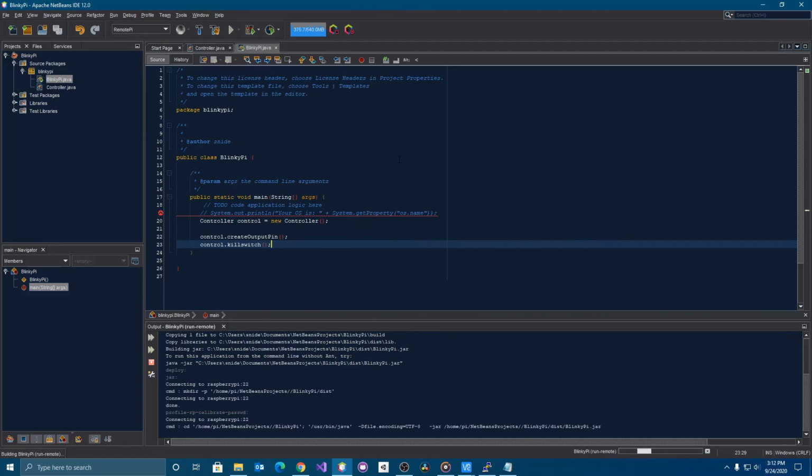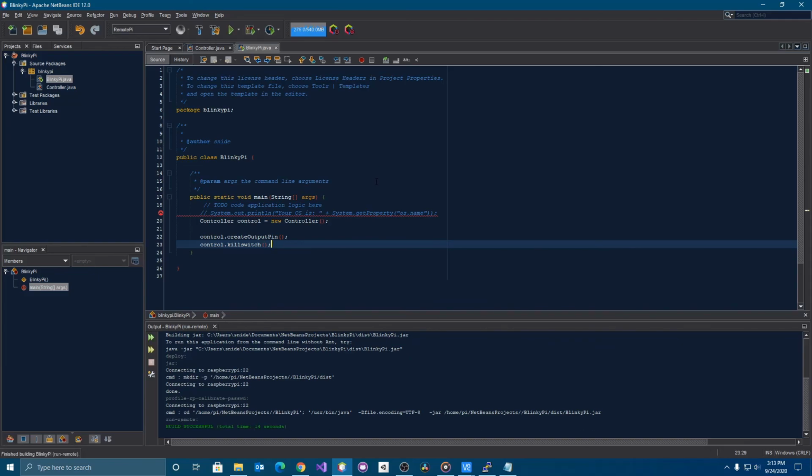We're connecting to the Pi. Looks like it's flashing. The LED is flashing, so we should get 10 flashes. And then we should see a termination of the program. And indeed it did, it terminated. So that works, and that is basically BlinkyPi using Java.